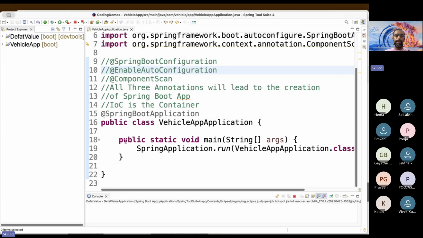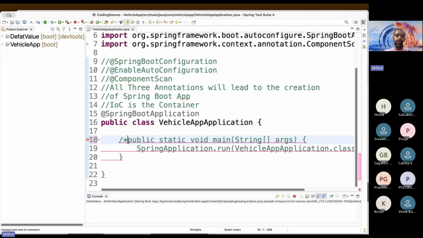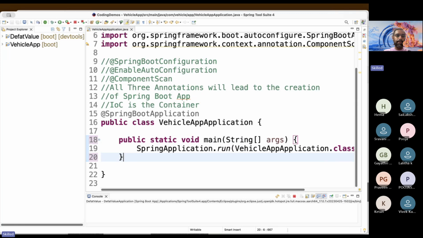If you don't have a main method in the Spring Boot application, then obviously your Spring Boot application will not spin up, will not start. Forget about Spring Boot, any Java application you want to run needs one main class, the class which carries a main method. Even though Spring Boot is a web-based application, since it's a standalone application with the embedded server within it, the logic of starting the application will happen only when the main method is there. If the main method is not present, you will not be able to spin up your Spring Boot application.